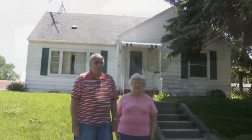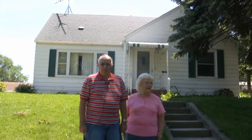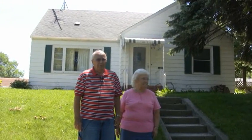And when I first looked at this house, they showed it to me on the milk route. I was delivering milk to the Knutsons who lived here, and he was going to be moving to Richardton, North Dakota. They bought a place out there, and he was already working out there at the bank in Richardton, North Dakota. And so I first looked at the house, and they wanted more than what I was able to pay, so I drew them down, and they refused. But then they took me up on the offer later, and so we moved over here.